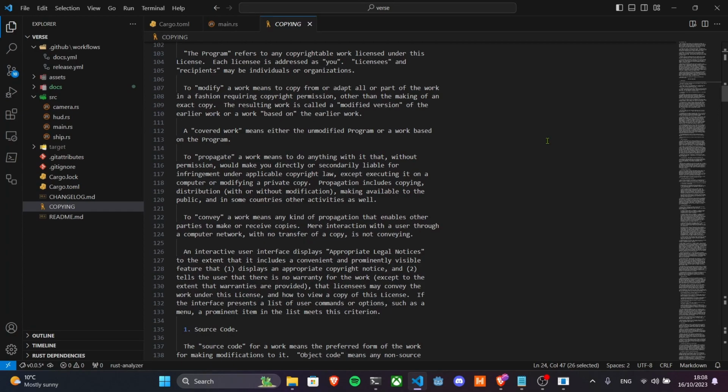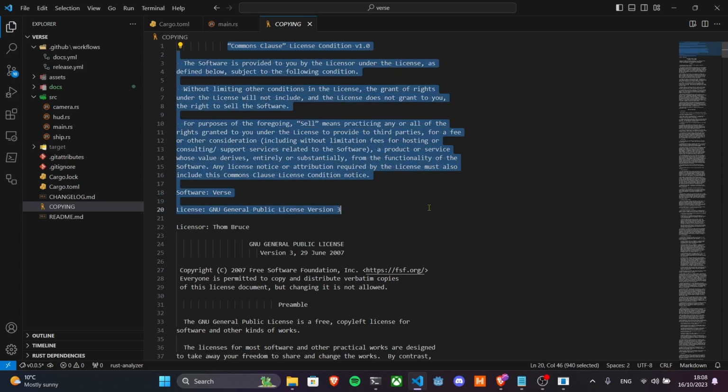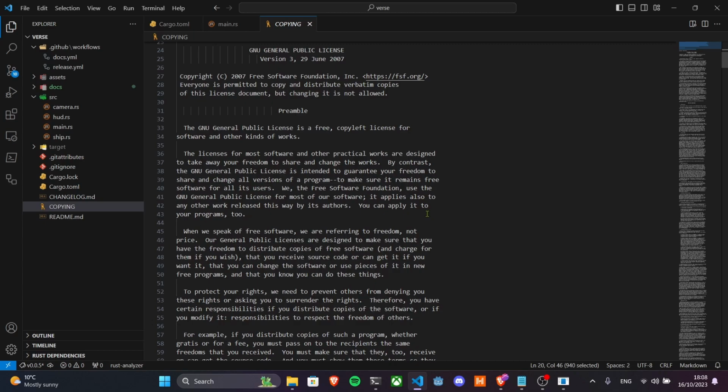It means if you take any of my code and use it in your own project, you also have to license your code the same way, meaning anyone can take your code and use it in their project, et cetera, et cetera. And what I've tried to do here is append the Commons Clause condition to the top of this, which essentially says that you cannot take the game as is and just sell it. Because I don't want people to just steal my game and sell it, you know?